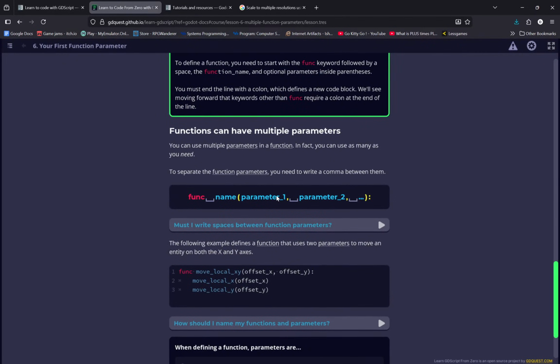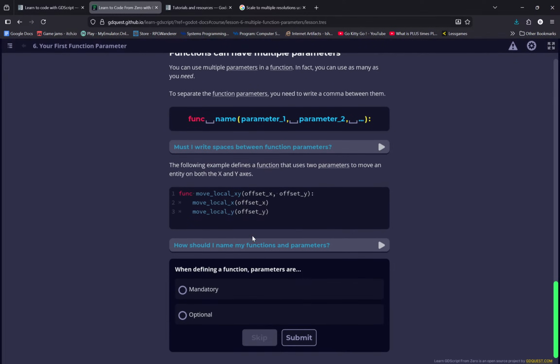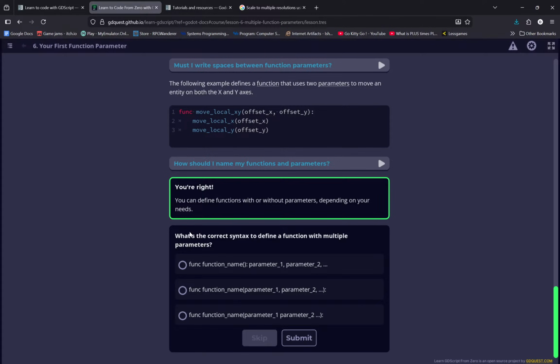Yep, you can, okay, uses comma and then a space to differentiate multiple. Parameters are optional. What's the correct syntax to define a function with multiple parameters? Okay, func space function name. Then in parentheses you want parameter. This one doesn't have commas.